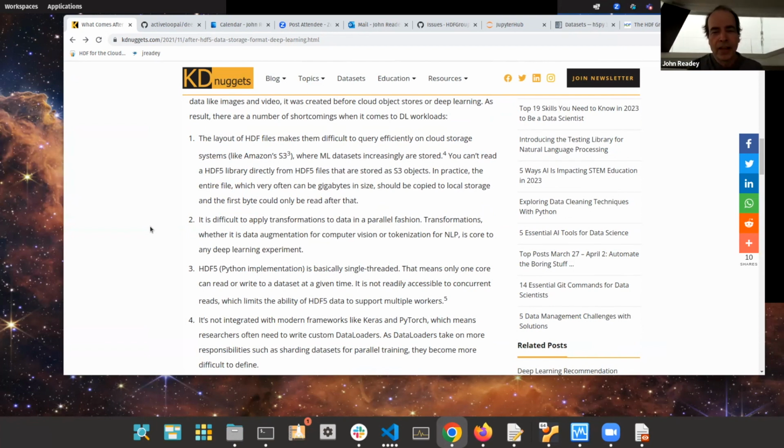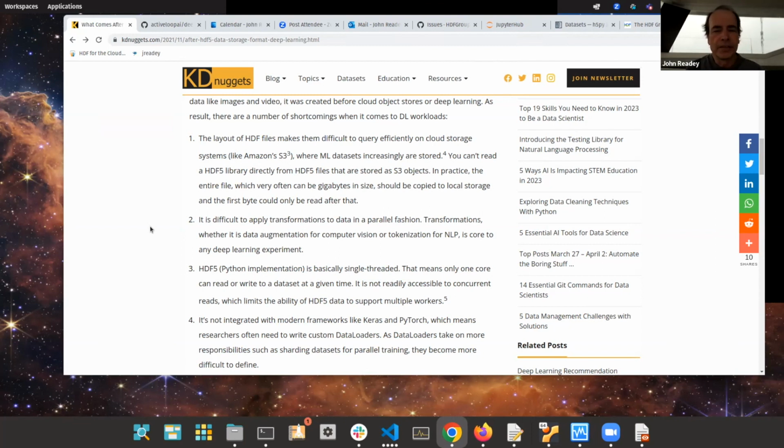Well, everyone here probably knows that we do have the Rust S3 driver, VFD. And also for Python, there's S3FS, which creates a kind of simulated file that to HDF5 just looks like an actual file.